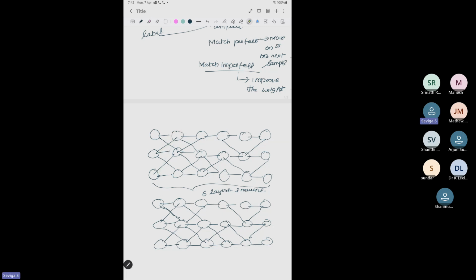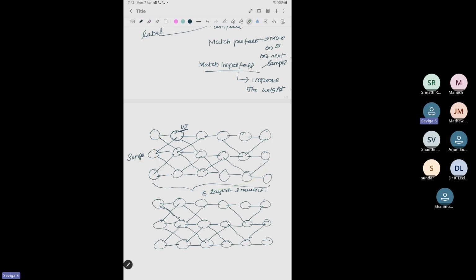Now our objective is to learn from the mistakes. So how are we going to learn from the mistakes? For this neuron, we are going to fix some weight. Let us fix a weight, a small random number, as the weight to this neuron. Now we will give the sample here. This is our classifier. For this classifier, we are giving a sample. Now it has made a mistake.